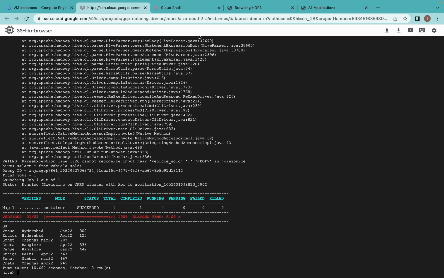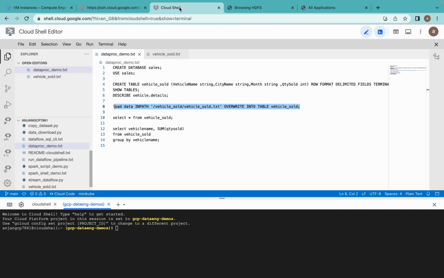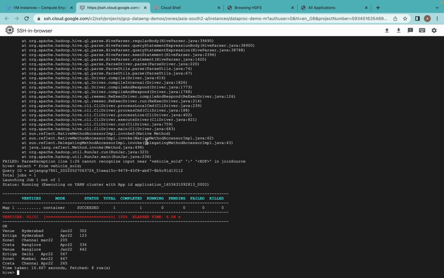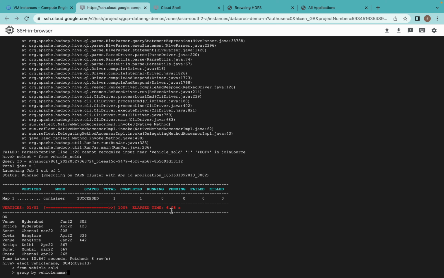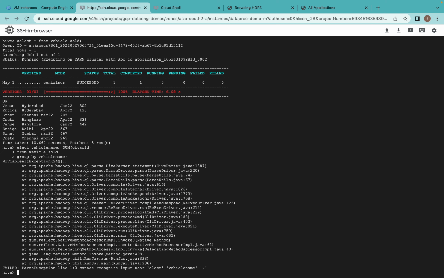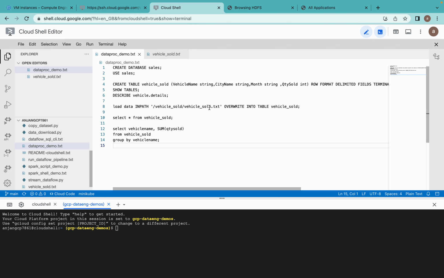Let us try to fire one more simple query where we aggregate some data, the sum of quantity based on the vehicle name. Sorry, there is some issue.